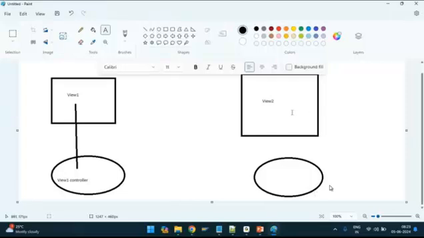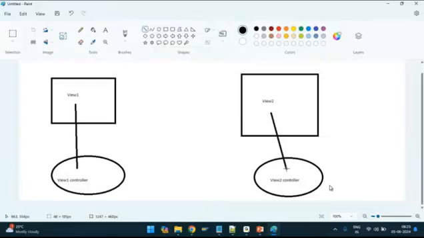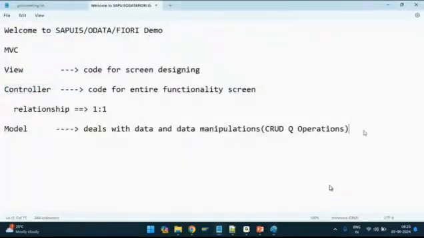Now this is view 2. The entire coding, entire functionality of this view 2 will be written inside the view 2 controller. So if anything goes wrong in view 2, I can search only this view 2 controller. Okay, so that is the reason SAP has cleanly separated the controllers for each and every view by keeping a 1:1 relationship. This 1:1 relationship is an interview question, and I find this question in the SAP Fiori certification as well. Okay, right. So this is the MVC architecture.